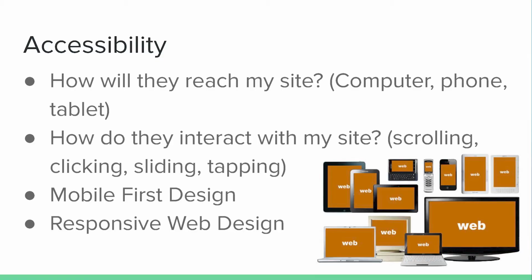So, how are people interacting with your site? What are they trying to do? Are you using mobile first design, meaning you're really focusing on those people on their mobile devices, which might be tablets and cell phones? And then responsive web design: how do you build something that also works and looks really good on a 42-inch, 4K, 8K screen compared to something that looks and functions well on a small cell phone? All of these things are really important to understand and think through. Now, the nice thing for your assignment is that Weebly does responsive web design automatically. It makes it nice and easy so you don't have to stress and worry. And that's why these content management systems are so beneficial overall.